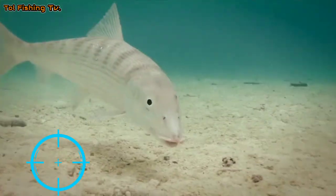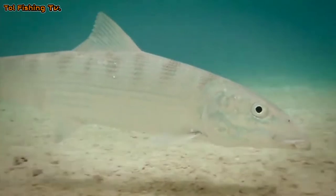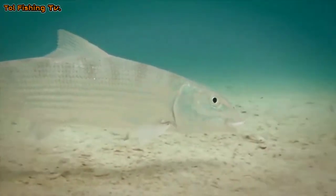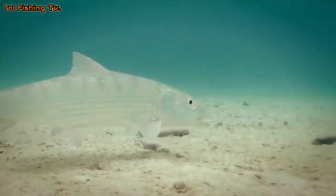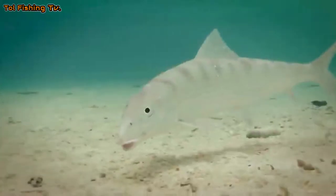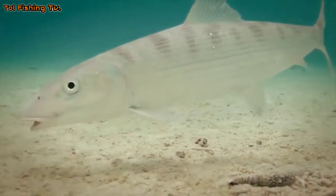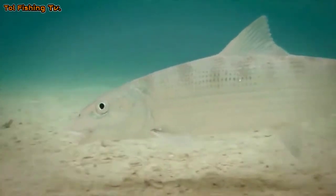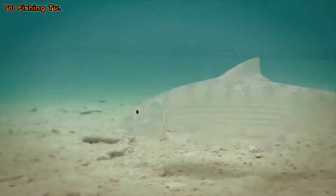Bonefish are primarily shallow water fish that are found near coasts, intercoastal flats, in the mangroves, around mouths of rivers and the deeper waters that are found around such places. They prefer warmth and generally move closer to the shore, where the water is warmer. They move with the tides, swimming into deeper waters when the tide is low, and returning back when it is high.